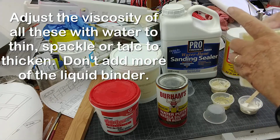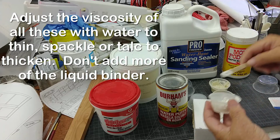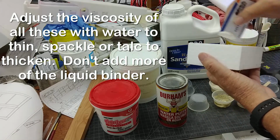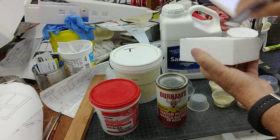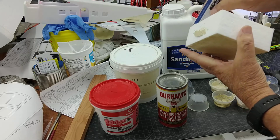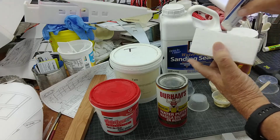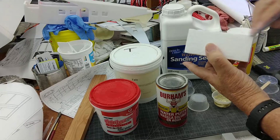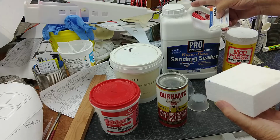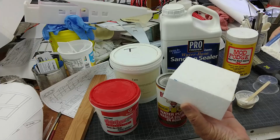And let's try this. And a credit card, I mean, old credit cards are wonderful things for this. When you spread it, you're putting the filler in the divots and not piling up this stuff on the surface. And that gives a real smooth finish. And Mod Podge is much easier to sand than any of the formulations using sanding sealer or Minwax polyacrylic. Now, as you can see, that filled those pores pretty well. That will sand down very nicely.